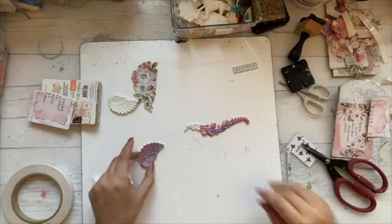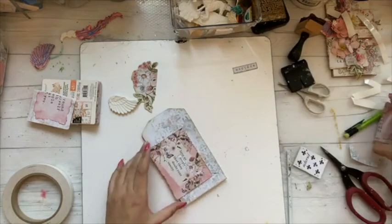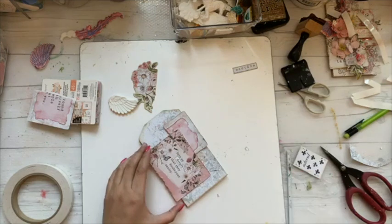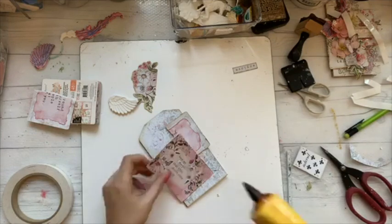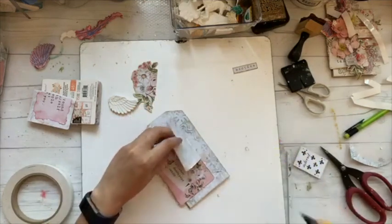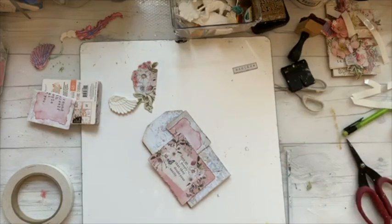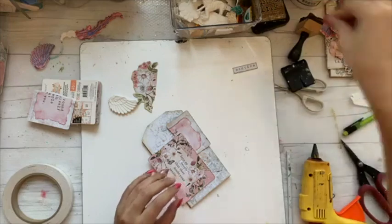Okay, so they should get dry on their own by the time we are composing our tag. So let's go ahead, and the first thing I'm going to do is paste these two like this, something like this, okay? And simply take your glue gun. Now this is done.